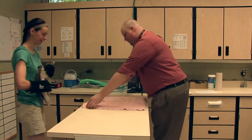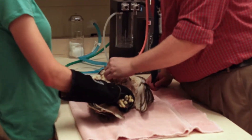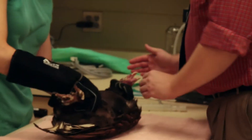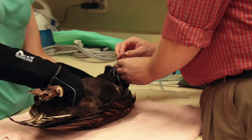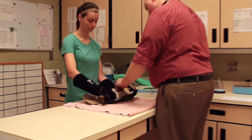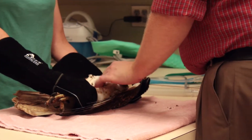We had five cases that were admitted on Saturday. We triaged those birds, determined what needed to be done, whether they needed fluids or pain medication or anything like that. What we are doing today is reevaluating those birds to see how they've improved. These birds were all considered unable to fly as their presenting complaint. At this point, we're confirming they're eating — and all of those birds have been eating.